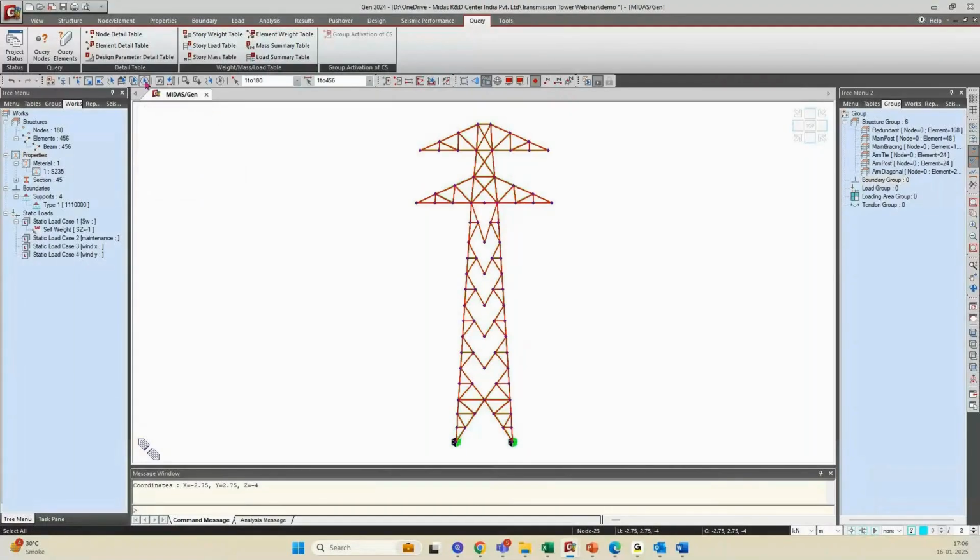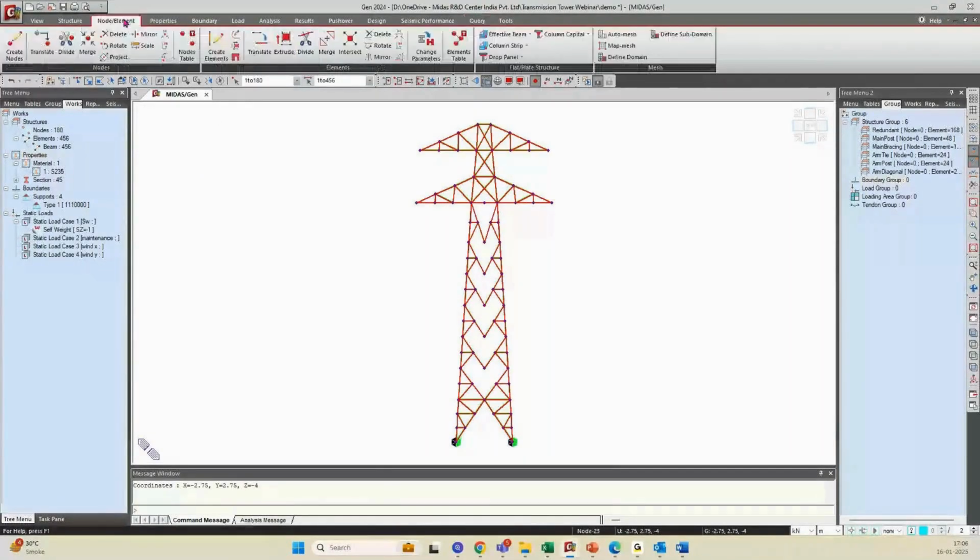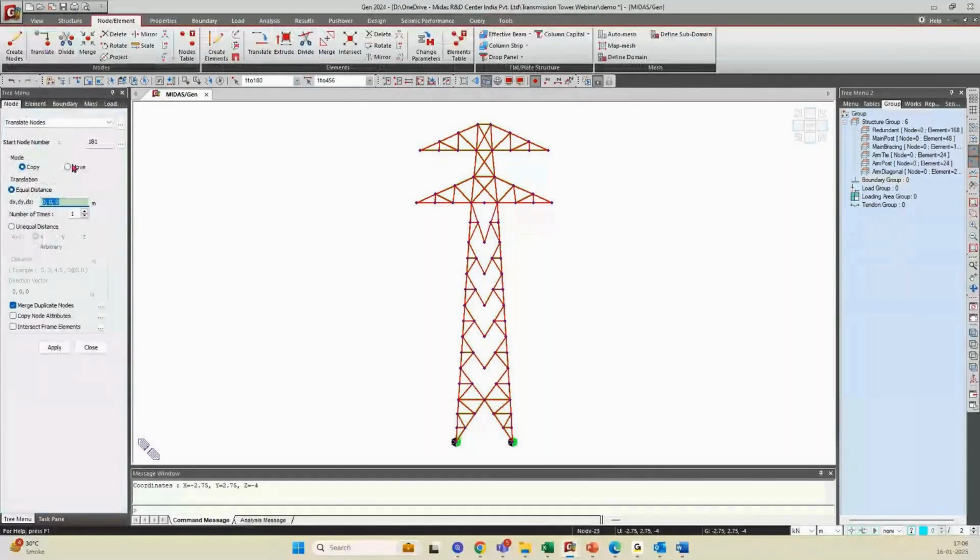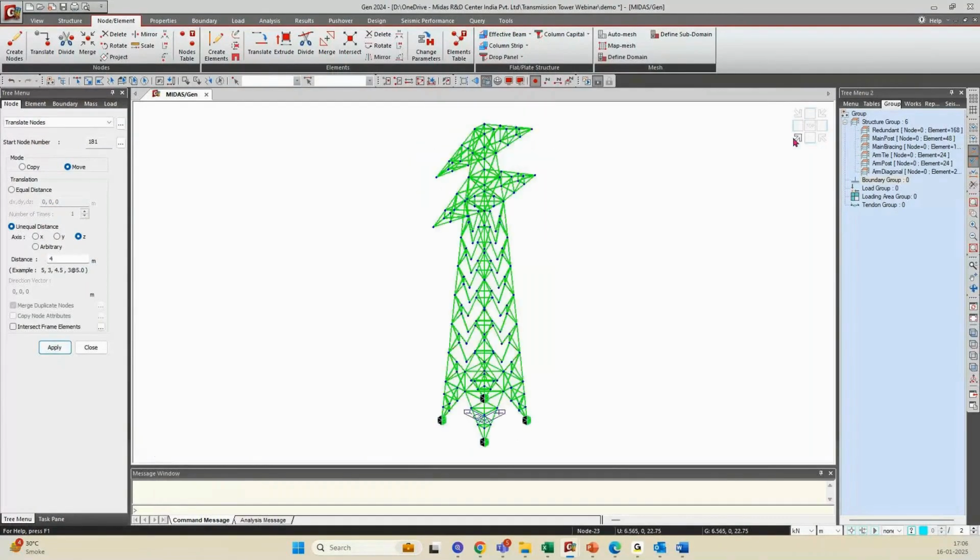We can select all and translate the nodes upward by 4 meters and hit apply. So we can easily move the models.